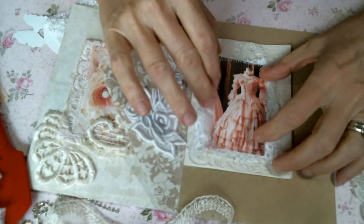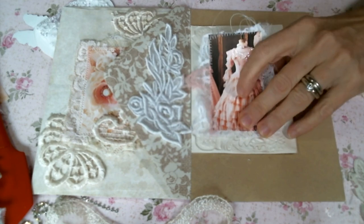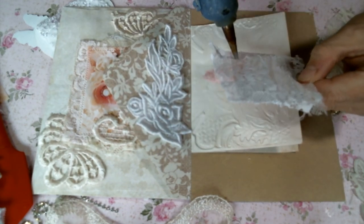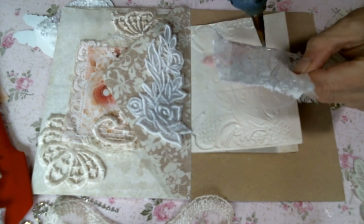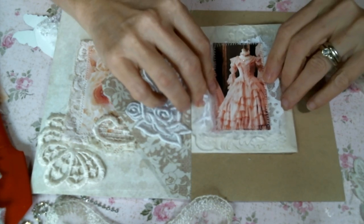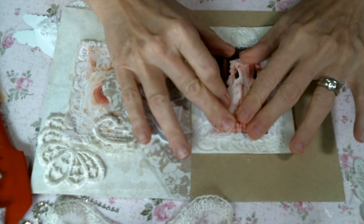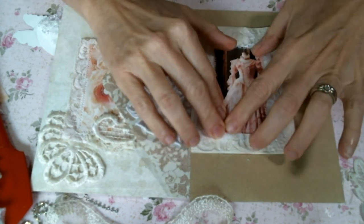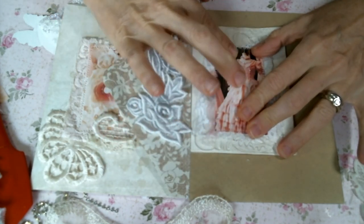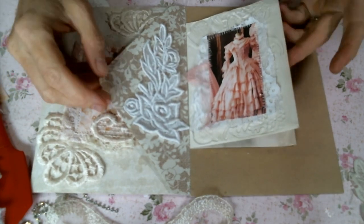Oh, don't you just love that image? It's so pretty and it's stickled up so beautifully. I don't know if you can see the sparkle on it, but it's so cute. Just love it. And on that one, I put a little bit of pink cheesecloth behind it. So I did put an image on this side, but I don't think I put an image on the other side because it has enough flat space where you could journal if you wanted to.